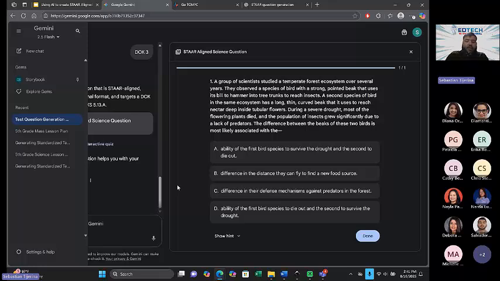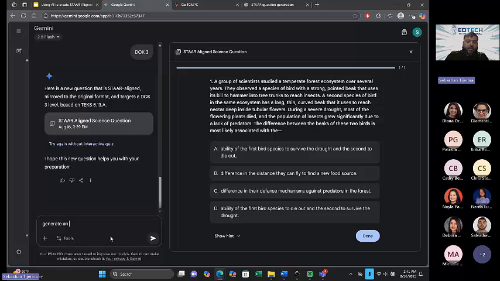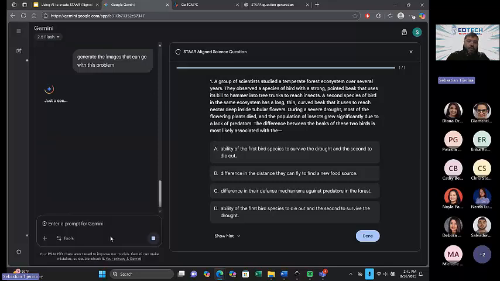I can go ahead and ask it to generate the images that can go with this problem. So it should hopefully be able to generate the images.